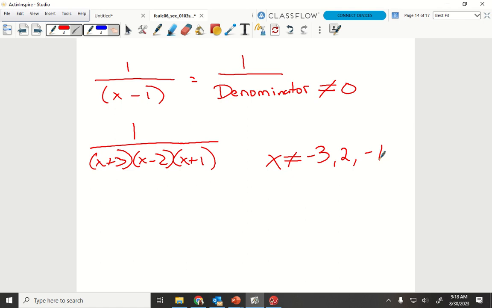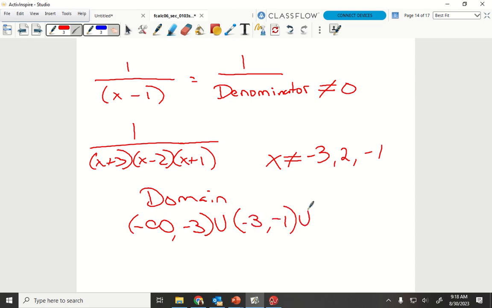So if I were to write out my domain of this, which is going to be important, it starts at -infinity and goes to -3, union, picks up again at -3 and goes to -1, union, -1 goes to 2, union, and from 2 to +infinity. Now, again, these are things that I'm having you add to these notes because I'm already expecting you probably forgot these. So that's why I wanted to add this to the notes.